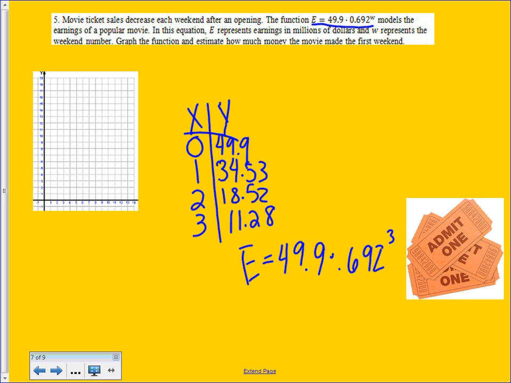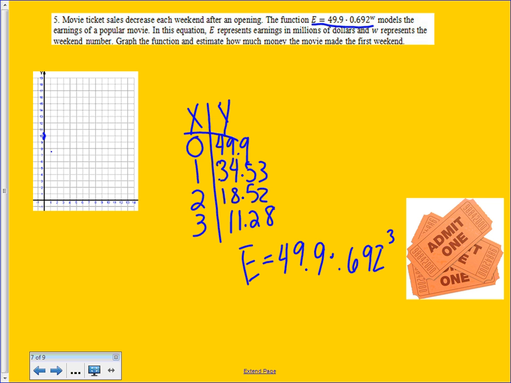I'm going to go ahead and I'm going to go by fives on this. Okay, so I'm changing my scale, so it's no longer 1, 2, 3, 4, and I'm going to go by 5. So for 0, I'm going 5, 10, 15, 20, 25, 30, 35, 40, 45, 50 is here, so I want to go just below it for my first one.